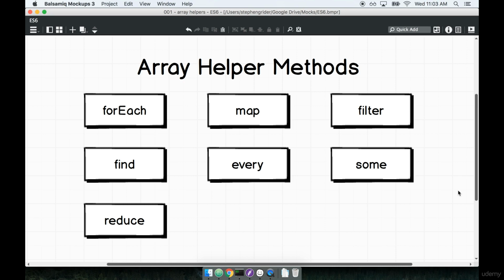One last thing, all these array helpers are themed around avoiding writing manual for loops, like your classic for loop. So as a student taking this course, I would be absolutely thrilled if you messaged me in some number of weeks and you told me that you were done with writing for loops all the time and you're now using these array helpers. So just keep that in mind. The entire goal here is to stay away from using for loops. In the future, we want to use array helper methods as much as possible. So we still haven't quite discussed what each of them are, so let's get started on the next section with for each.